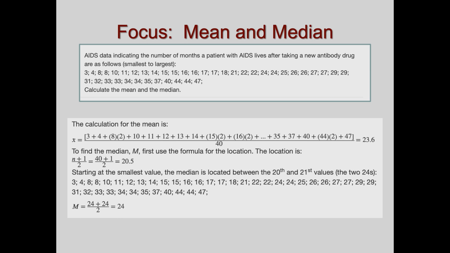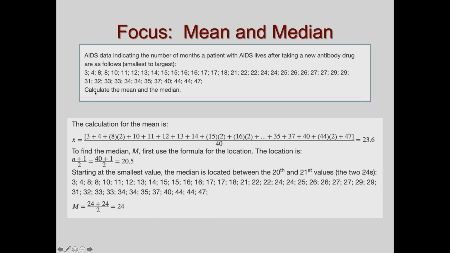To find the median, you first use a formula, and I don't want to get too nuts about a formula. Look, there's 40 scores here. Because there's an even number of scores, 40 divided by 2 is 20, and there'll be 2 scores in the middle. So you get your answer, which is 20, and then you also get the one above it, which is 21. Anytime it's an even number of scores, you get 2 in the middle. So you're looking for the 20th and 21st scores and the average of those.